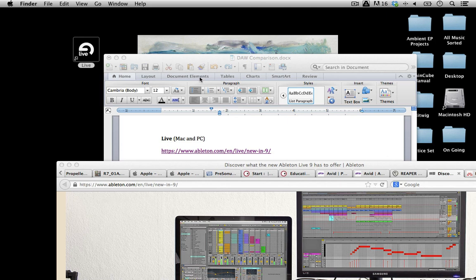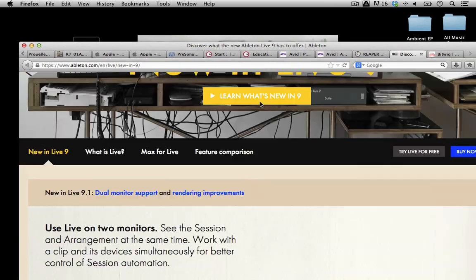I'll give you a little teaser though. The thing about Ableton Live is that it really is designed for not only producing music in the studio, but also performing in a live setting, in a live environment. And what you'll notice also about Ableton Live is that they have a phenomenal community.